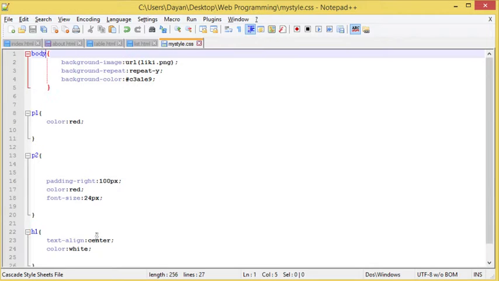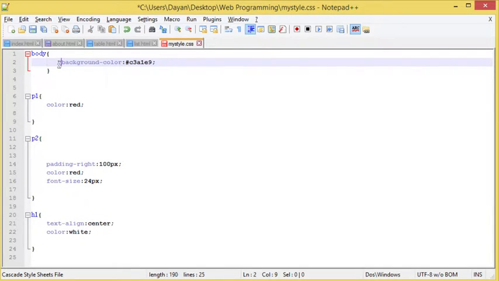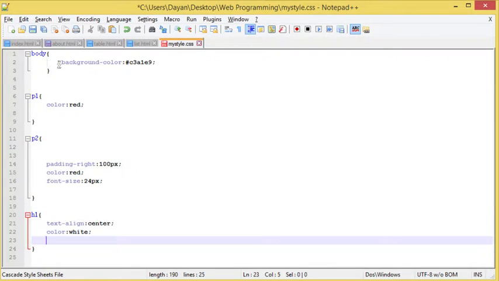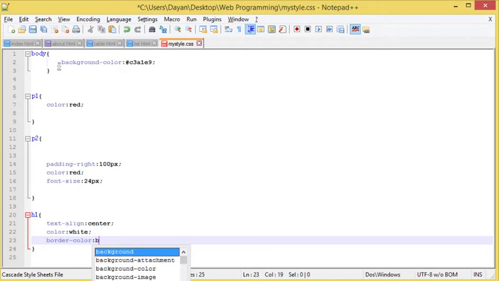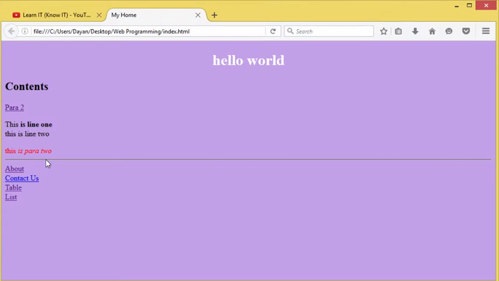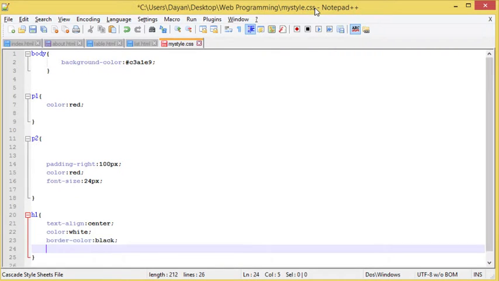So what I want you to do first is get rid of this background image. I don't really like it in there. It doesn't serve much of a purpose. And then in header 1, I want you to add in border color. And because our text is going to be white, we're going to just do black. Pretty simple. Now if we save this and run it through, we'll get absolutely nothing, and that's because we haven't done all that we need to at the moment.